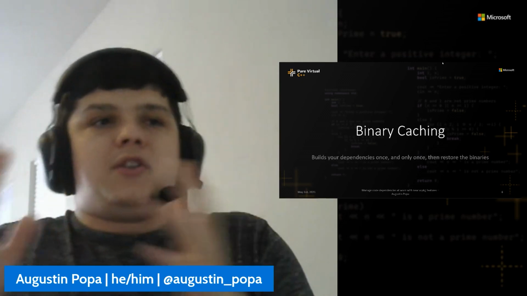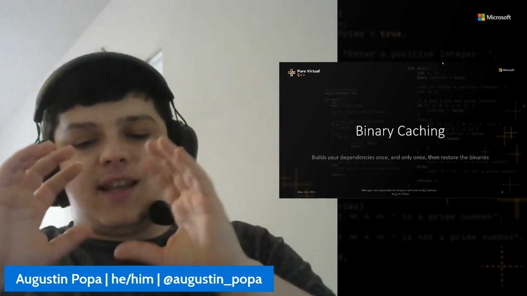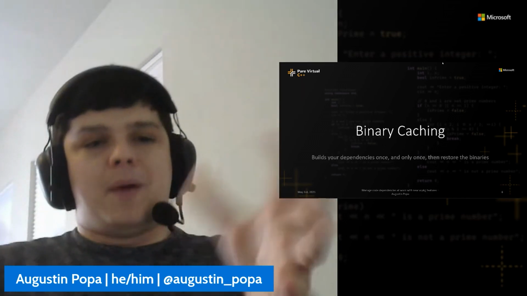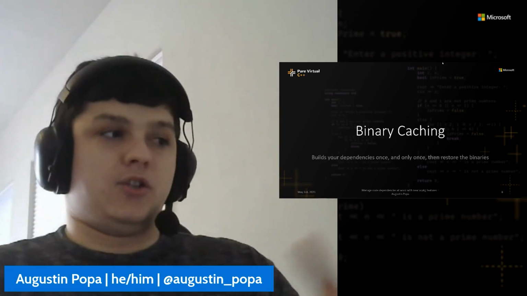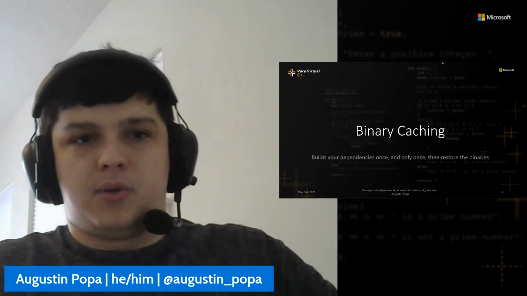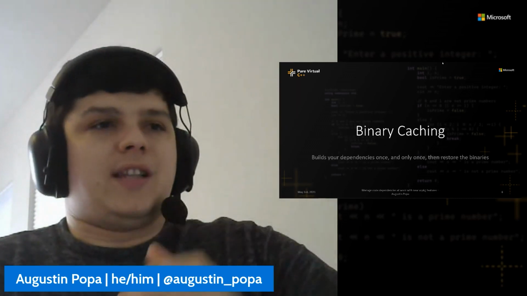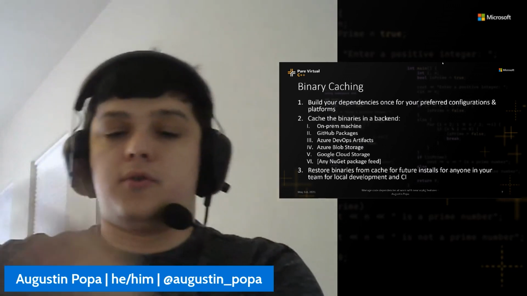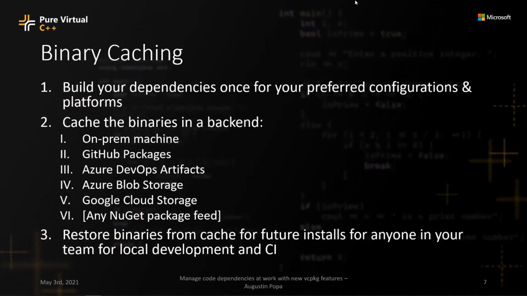So we want to be able to build from source at least once to be able to get that dependency graph set up nicely. And then once you have that, then you're good. Well, binary caching essentially allows you to do that exactly once and only once, unless you're making changes to the build requirements in the future. And it essentially allows you to just cache those dependencies, or the binaries of those dependencies, somewhere, and then be able to restore them as you need them.